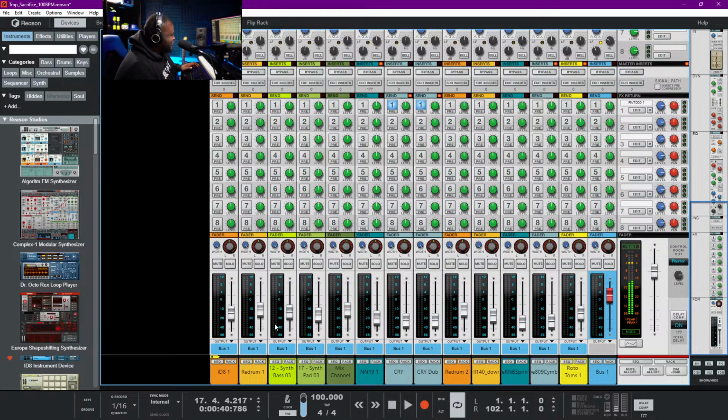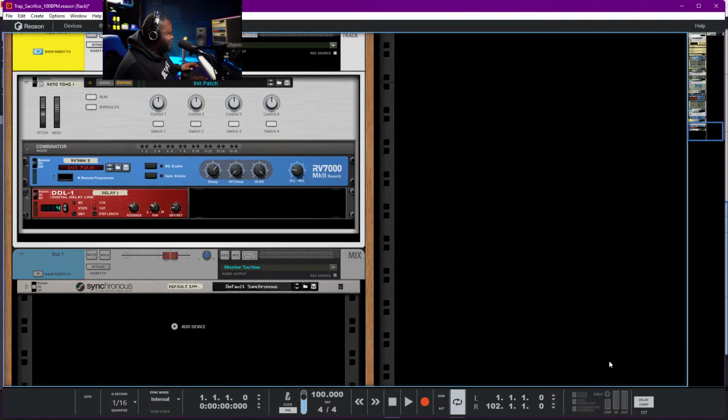If the faders are this low, it means I actually took time to mix the beat.